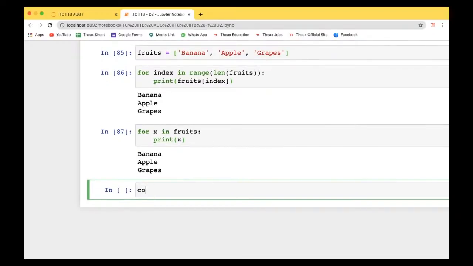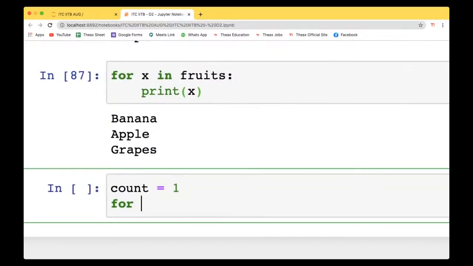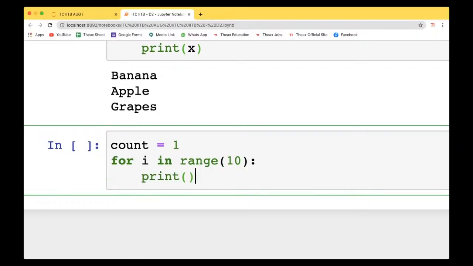So let's say this count to be 1, and now we'll be looking at some nested loops. So for i in range of 10, we'll go, and this printing will be the str of this i multiplied by i, right?